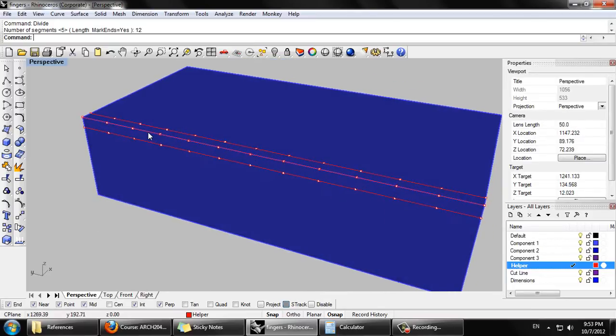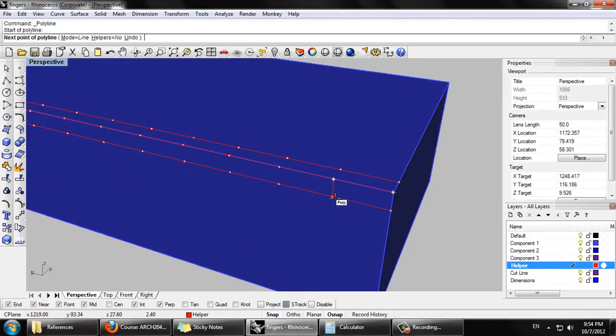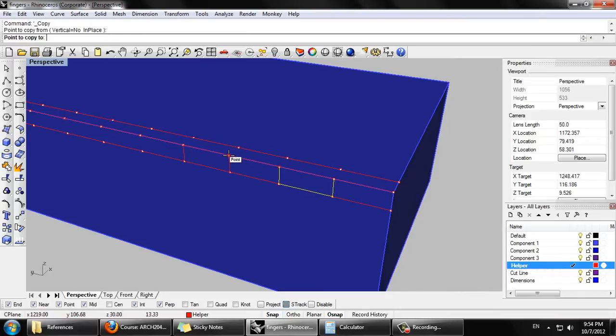And then you can just draw a polyline to represent where these notches are going to go. Just one polyline here, and copy to every other.